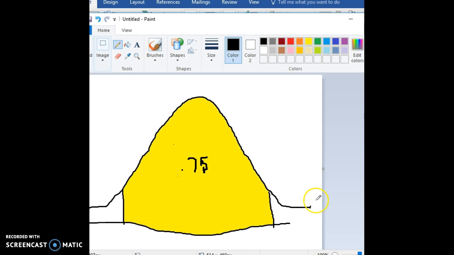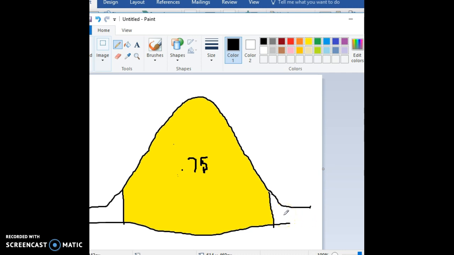And remember that the normal curve is symmetric. So we've got this 75% in the middle, which means that these two tail areas have to be the remaining 25% or 0.25. So since it's symmetric, we can split 0.25 in half, and each of those remaining areas would be 0.125. 0.25 divided by 2, essentially.